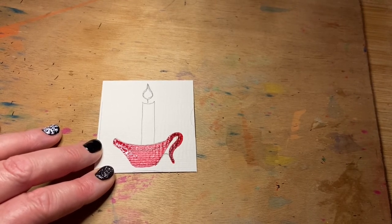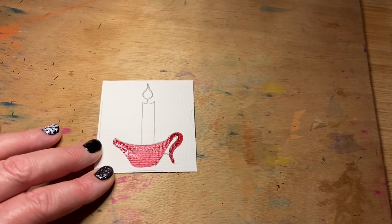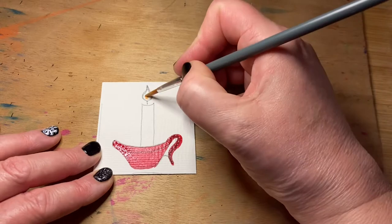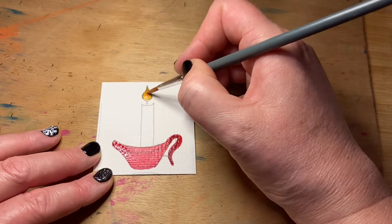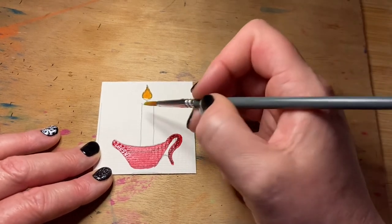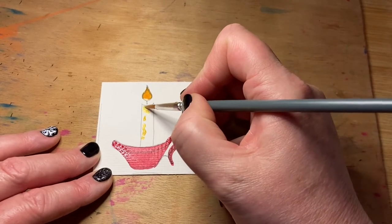And then we need some yellow. I'm just using a little bit of orange and yellow mixed together, just to give a nice richness to the colour of the flame. I'm just going to use a little bit of the yellow just down through just one side of the candle.